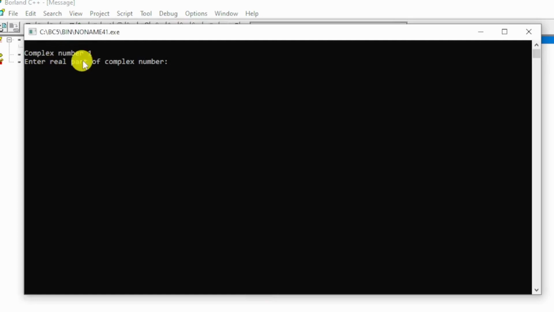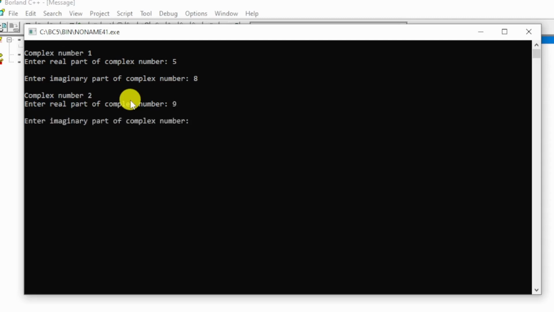So I am entering the first complex number, so real part I am taking 5, imaginary part as 8. Then for the second complex number I am taking 9 as real part and 7 as imaginary part. If you see, the output is generated as 5 and 9 are subtracted, so that will be -4, and 8 and 7 are subtracted, that will be +1.